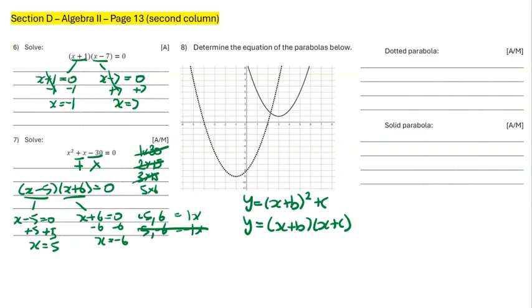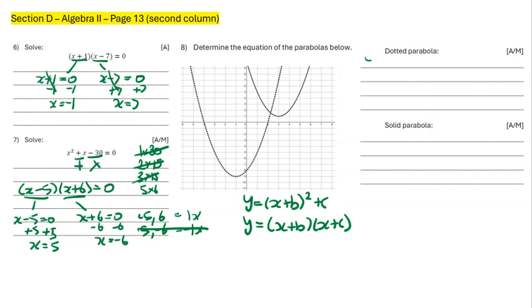So let's start with the dotted parabola, because that's the first one up here. The dotted one here. So the question you've got is, which information do you have? Do you have the x-intercepts or do you have the vertex? And we've actually got both here. We can see the x-intercepts clearly here, but we can also see the vertex here. So we could actually come up with either of these to get a valid answer. Let's pick the vertex method just because it's there first.